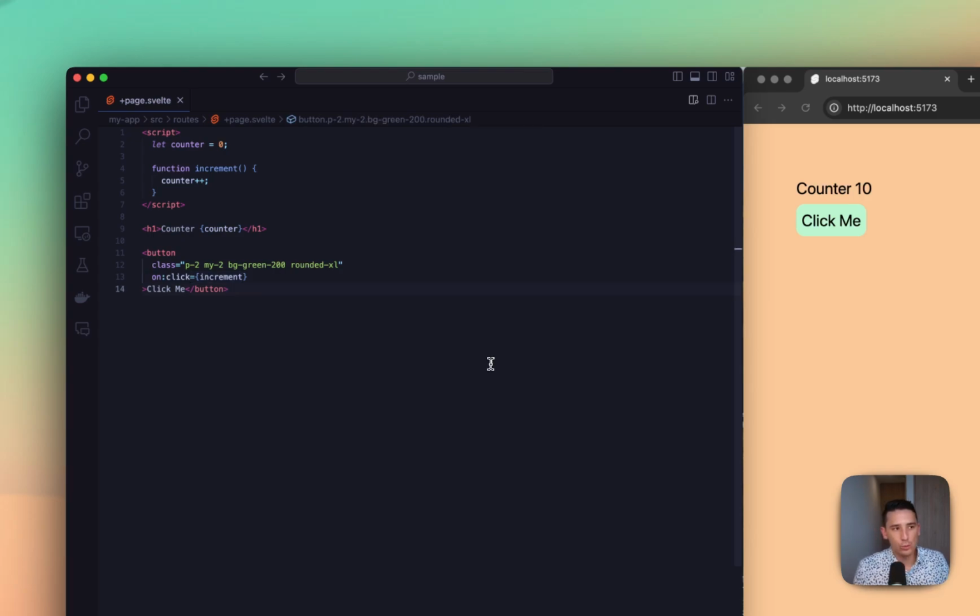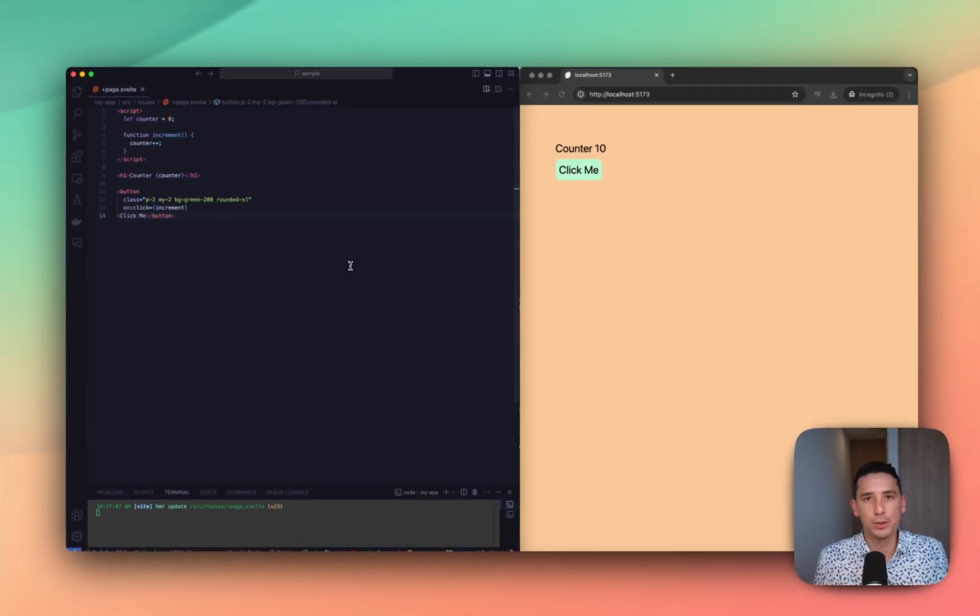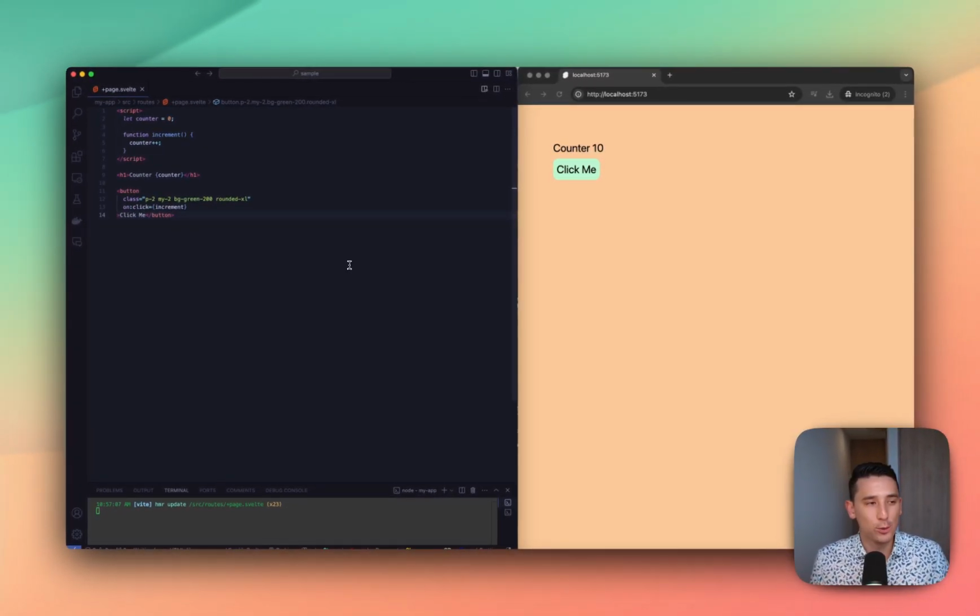So that is a really quick example of why people love Svelte, why I love Svelte. There are going to be some changes in Svelte 5, but those changes are absolutely loved by the community, and it seems like a really good natural progression of Svelte. So I like it. I think you're going to like it, and I will see you in the next one.